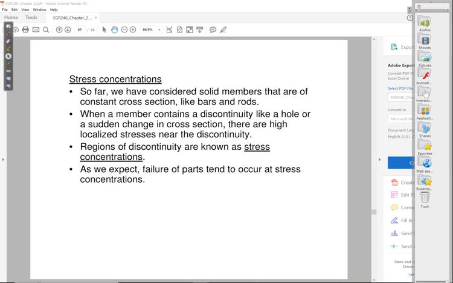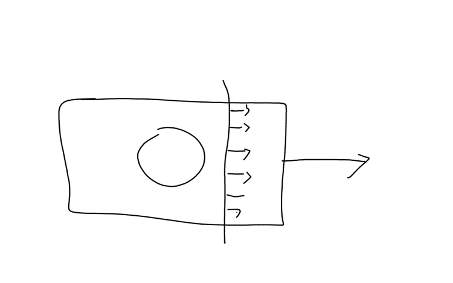The reason behind that is what we refer to as a stress concentration. We were talking about how force becomes evenly distributed as you get far away from where your force is applied. Well, once you cut a hole into your plate, if you apply a point force, far enough away from that point force, the force is evenly distributed over the cross-sectional area. But once you get to the hole, that distribution gets pretty messed up again.